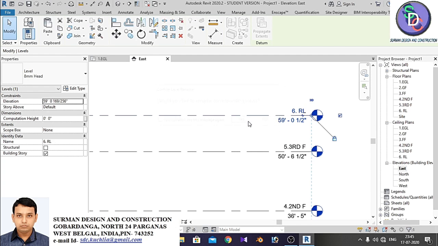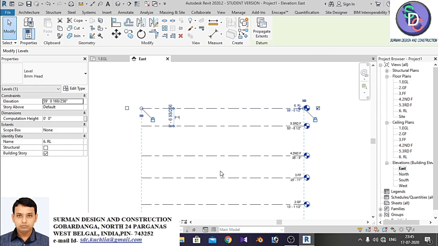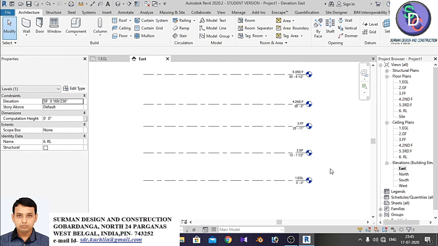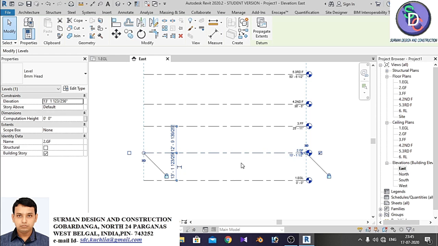Okay, you can see that whenever we change our name here, the name automatically changes in the project browser, in floor plans and ceiling plans. It's because we gave permission to change in all views. Okay, now it's time to change the dimensions.